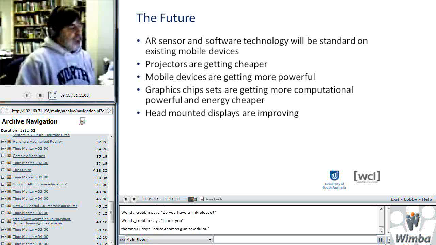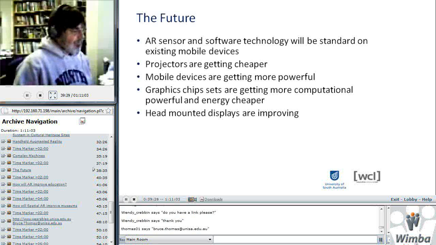Okay. Projectors, they're only going to get cheaper. I was at Officeworks and I saw this amazing projector that was about 10-15 centimeters by 10-15 centimeters by about 3 or 4 centimeters high. It was like $700, and it was just as bright as a normal projector. It was just amazing.